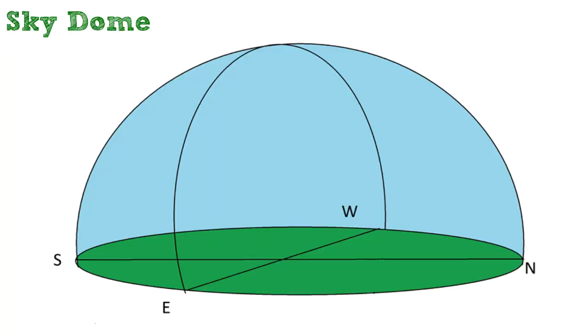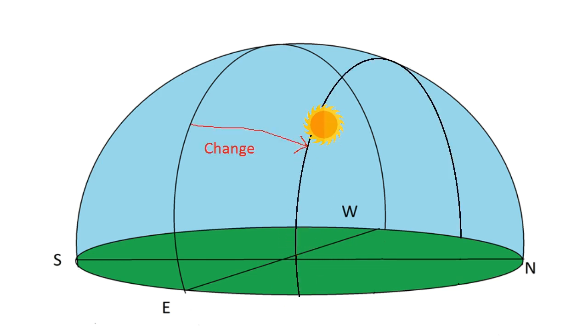Let's go back to our dome. Let's have a summary of the movement of the sun. First, the sun will rise in the east and set in the west. And this is the first type of movement. The maximum angle is 180 degrees, but in reality it depends on your topography, which can cause shadows. The second type of movement is that the sun can tilt as the seasons pass. The maximum angle it can tilt is only 47 degrees.